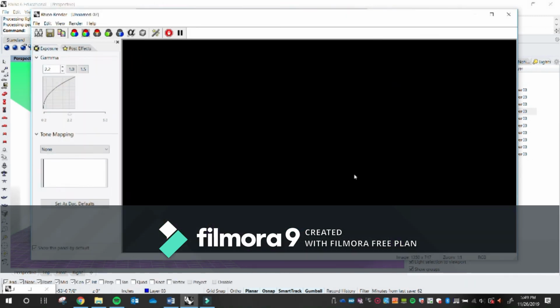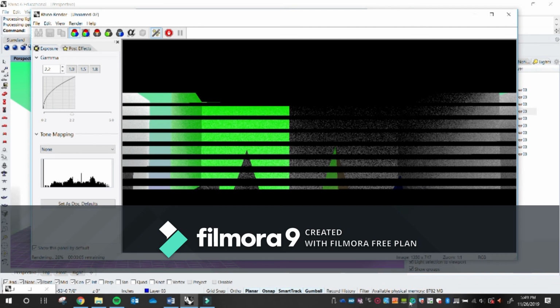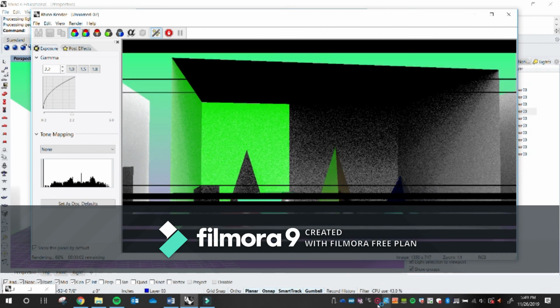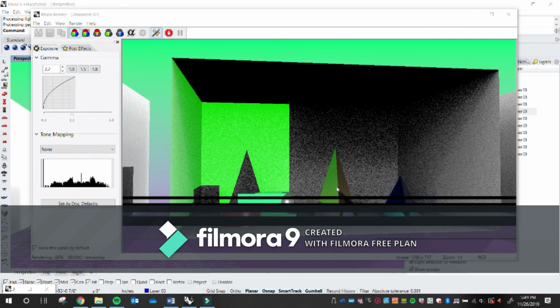So I'll do render right there. So I changed my directional light to green. You see how I get that really strong shadow, well, that really hard light.